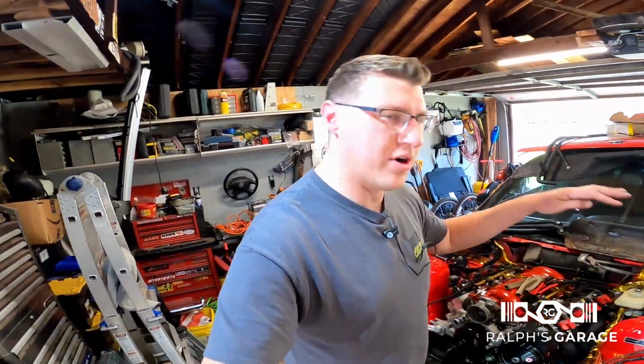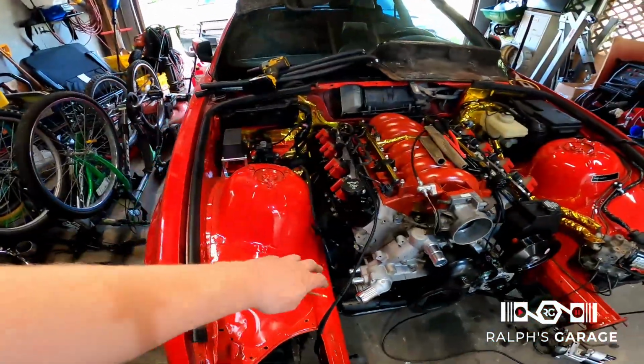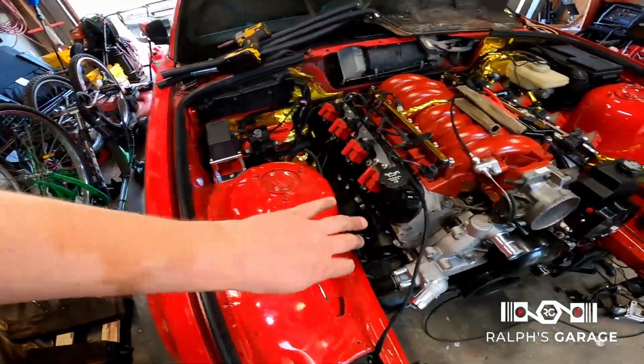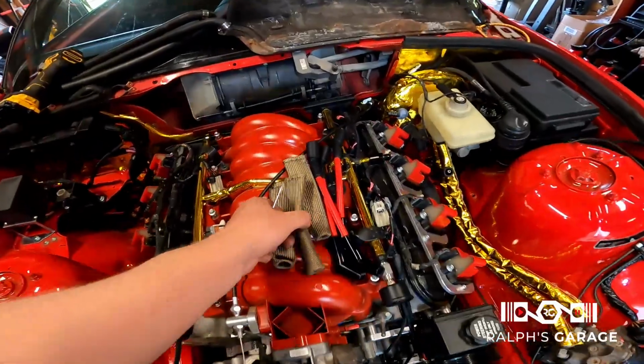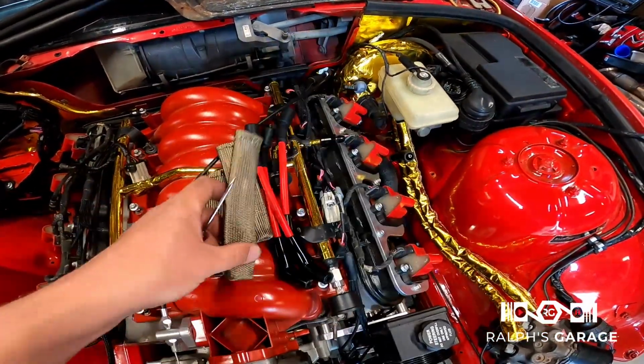But little update, I'm working on getting the spark plug wires hooked up on the driver's side. I'm waiting on a starter. So the passenger side, I'm just gonna leave alone for now. Try and get this buttoned up. I also got these little heat sleeve Johnnies. Not completely necessary since I have the headers wrapped, but I'm throwing them on there anyway, because why not?